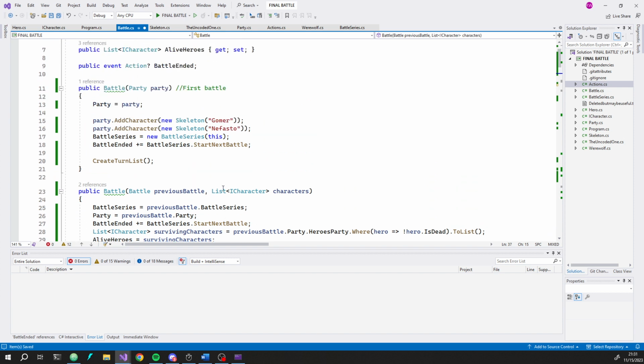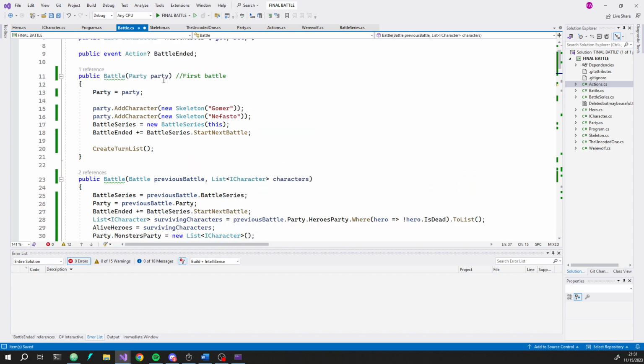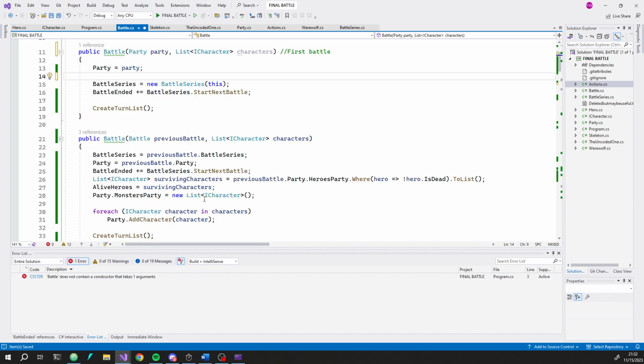Maybe that's not solvable. What I don't want is for the first battle to always be required to create these skeletons. That it happens to do that is fine, but that isn't required. So I kind of want to at least do this.